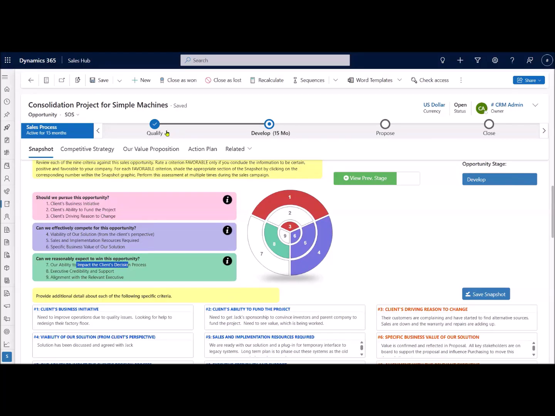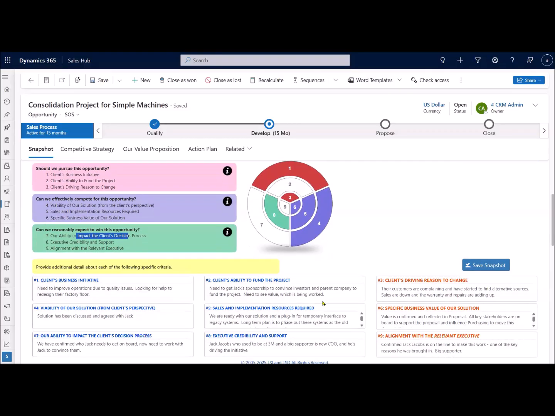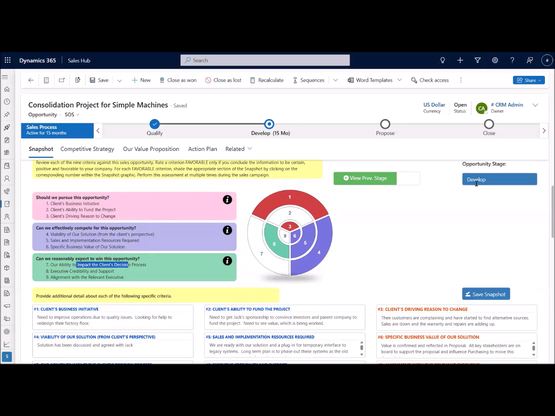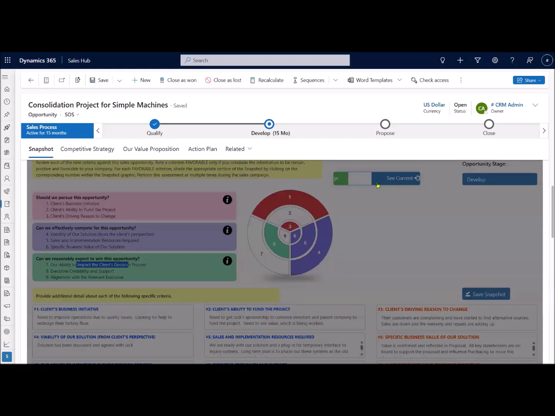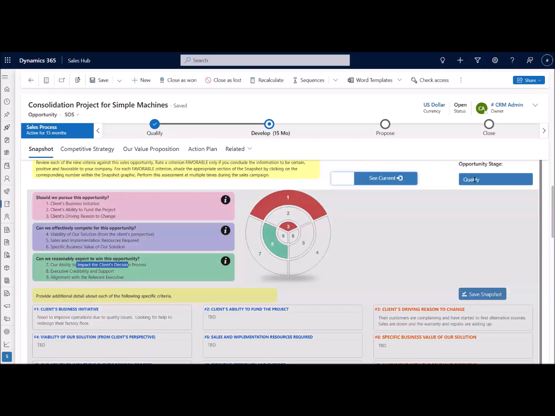As the opportunity progresses through the sales stages of your sales process, the SOS for D365 app saves the information about the snapshot at each stage of the sales process, including which criteria are favorable and confirmed, as well as the detailed information about each criterion. Currently, as you can see, the opportunity is in the develop stage. If we go back to the previous stage, you'll see that it was in the qualification stage.